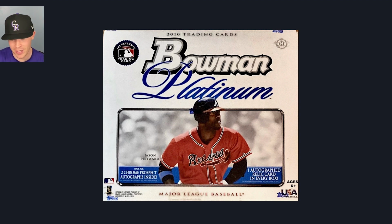But Bowman Platinum is a great set because you still have Mike Trout, you still have Paul Goldschmidt, you have Freddie Freeman, and you have JD Martinez. All these great players that you're seeing are on this list, and the coolest part about this is we have a legitimate chance of pulling a Mike Trout prospect autograph because he has live autographs in this box. Same with Paul Goldschmidt. Freddie Freeman has a redemption, which will suck if we pull it, but Mike Trout and Paul Goldschmidt have live autographs. So this Thursday, again, please join me because I want to pull that for one of you. I would love nothing more than pulling a Mike Trout autograph for you.